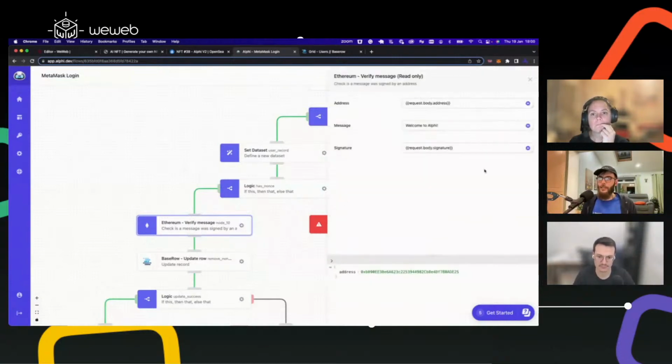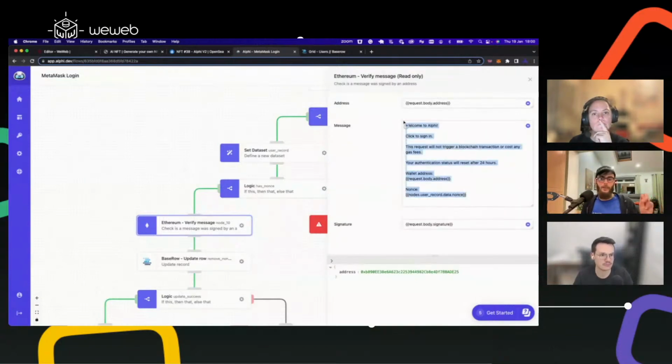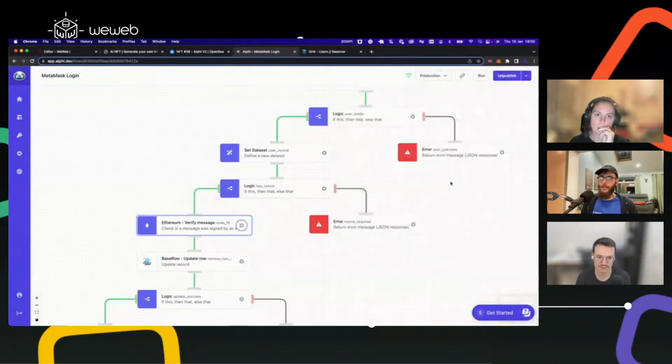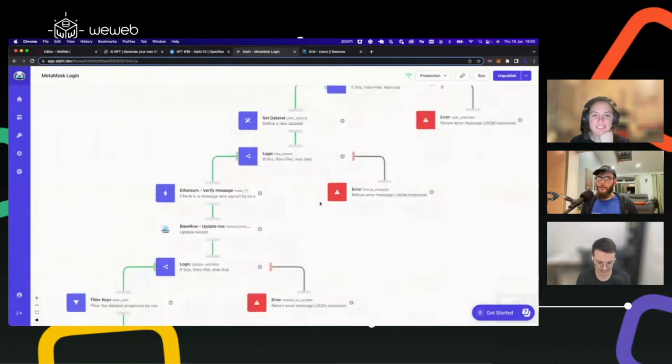But in order to do this, we need to have the same message that was signed by Metamask. That's the bit I was missing. I've hard coded the message here, but just the nonce is stored. So this matches the other one. Again, if it wasn't a hackathon, I might have stored the message in Baserow, but I wanted to just store the unique value.